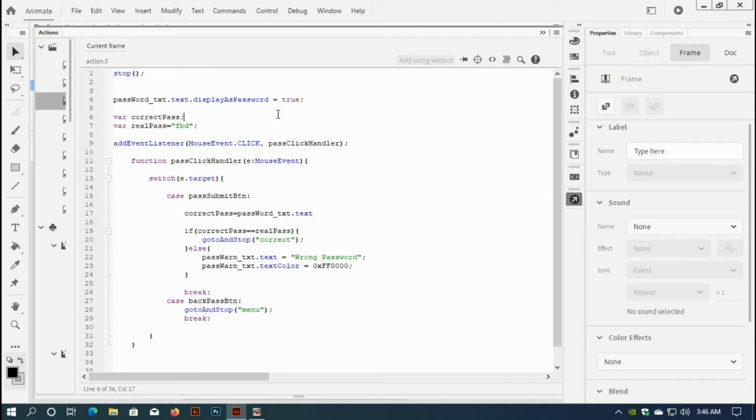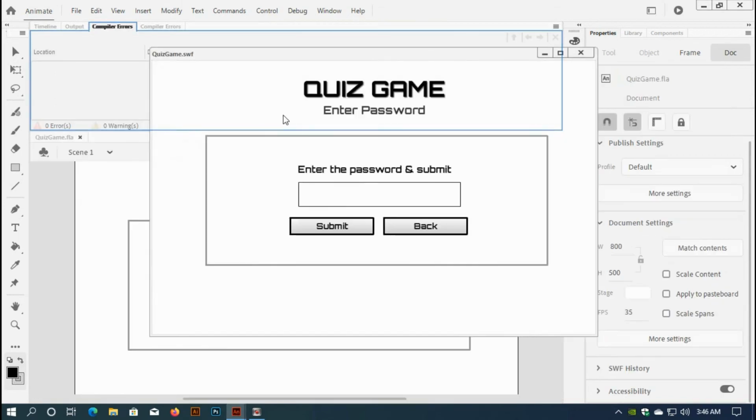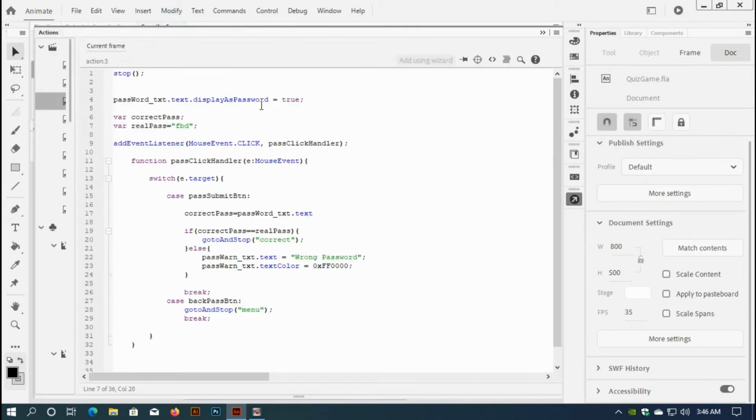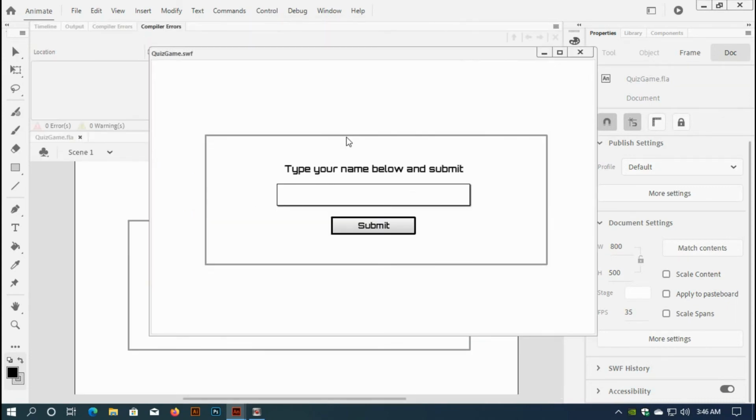I think it should work. If I test it, oh, it says an error. So the problem is, delete the text. Password text dot display as password. This will be working. Okay, sorry guys, sometimes people forget.